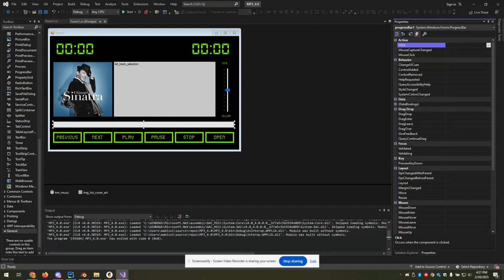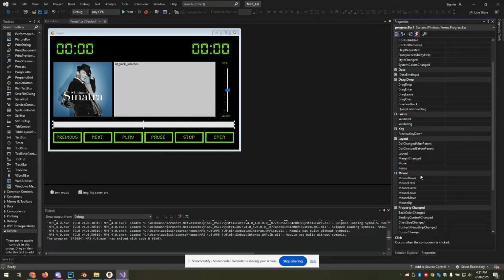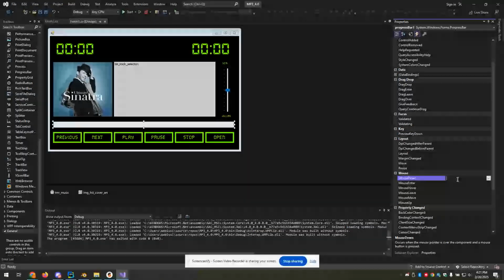And really specifically, what I want is an event for mouse down. And this one I'm going to make a little bit different, but here, how about I'm going to name the method right now. Song progress check.